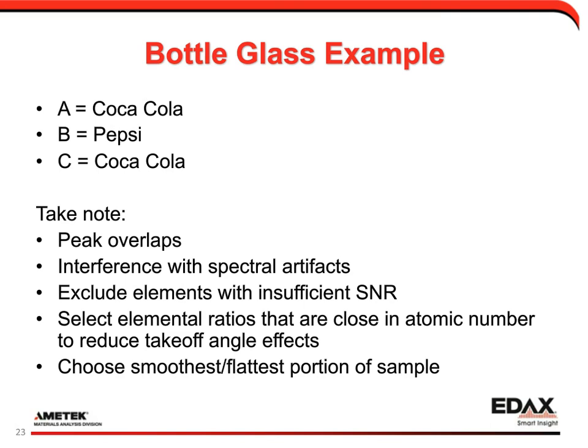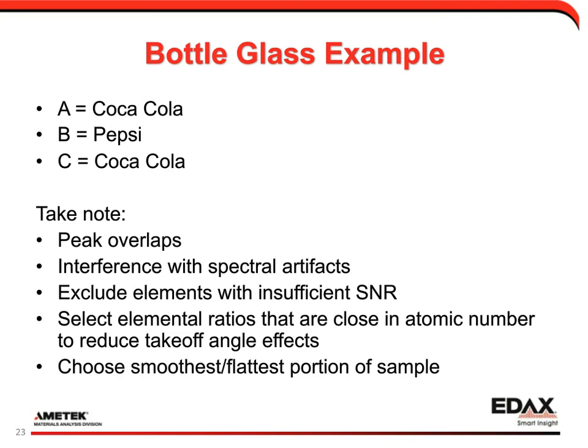Of course, exclude elements with insufficient signal to noise. As seen here, I excluded magnesium because it did not qualify based on the requirement for having a signal to noise ratio of greater than 10. Presumably that would lead to poor statistics with regards to the intensity ratios and might lead to mischaracterization of the samples.